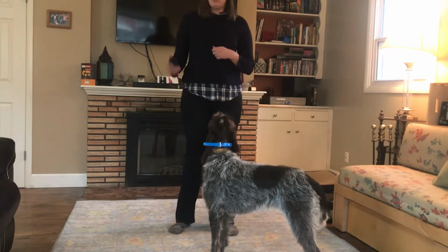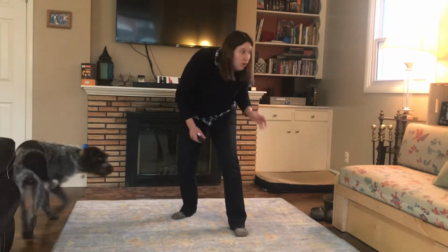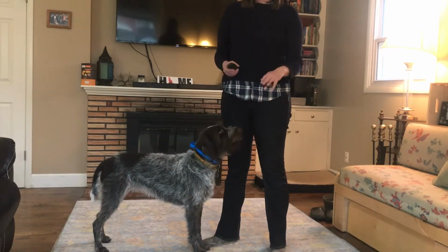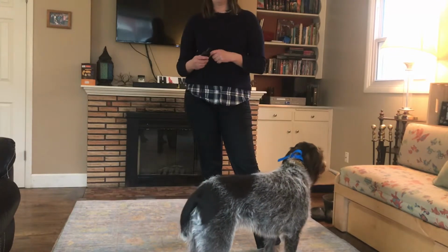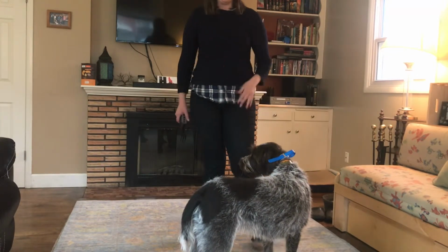If for some reason you hit the vibrate and you see her cower, tuck her tail or startle, what I want you to do is just kind of fake it a little bit. Do a fake tap, treat, and just get her moving around. And don't tap it every time. You'll just tap it one out of every three repetitions.